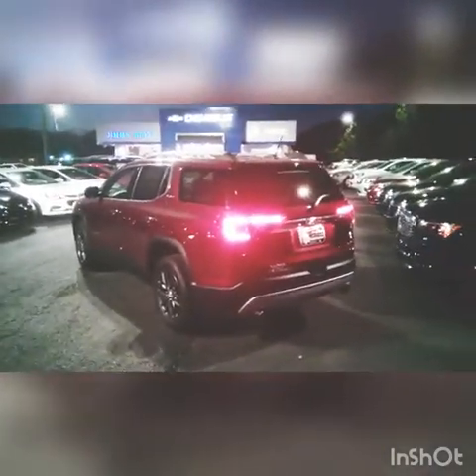As you can see, one of the seats is up right here — just a simple pull of this string to lay that flat, just like the one on the right. You have tons of room with that third row down, but if you did need room for additional passengers, just grabbing these little wires pulls the seat back up. You can flip these headrests back up, there's some additional storage down here in the back and the floorboard. Last but not least, a very simple touch of that button and it comes right back down, ready to rock and roll.